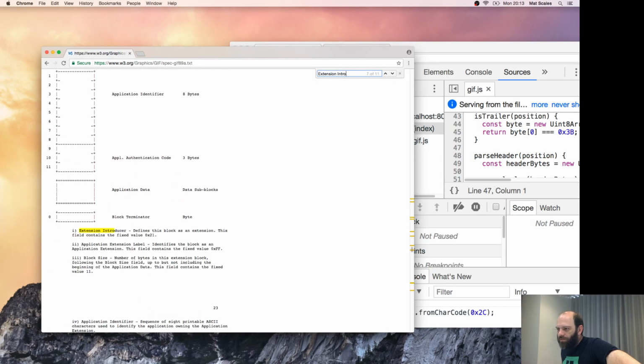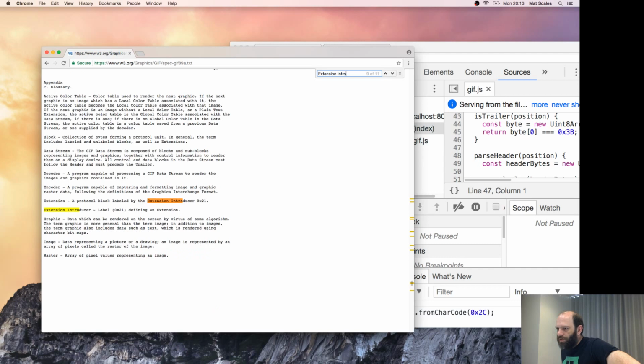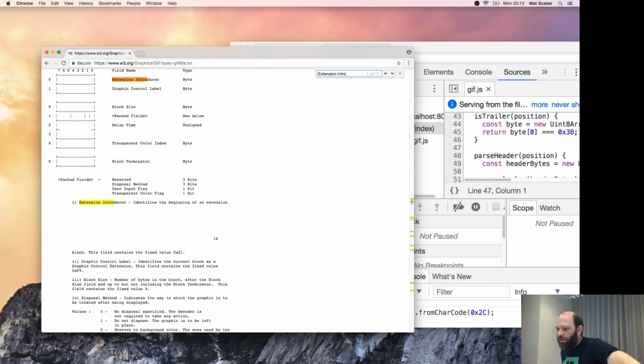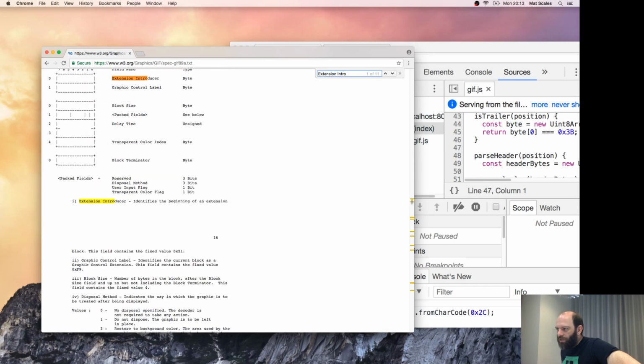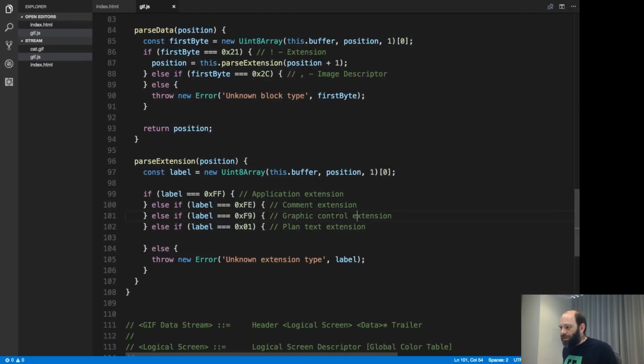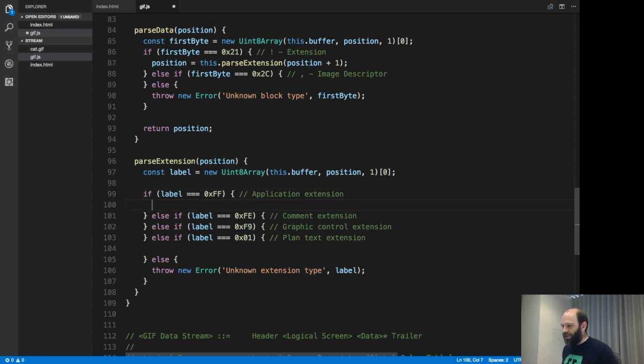Done that one. Back to the beginning. Okay, that's all the kinds of extensions we could have. And we got an application extension, which I'm guessing is something I can just throw away, so what a waste of time. There you go. Let's find out what's in it.